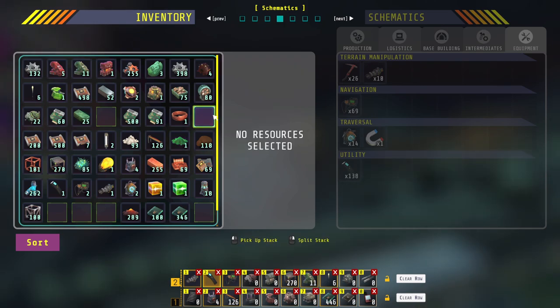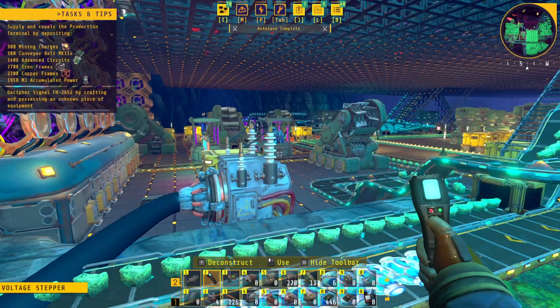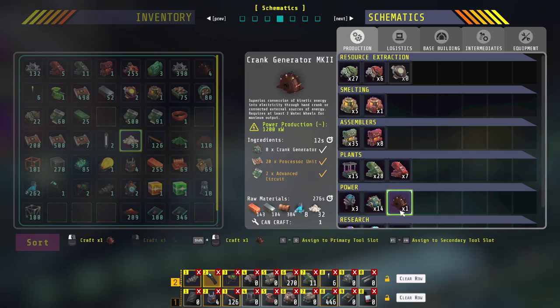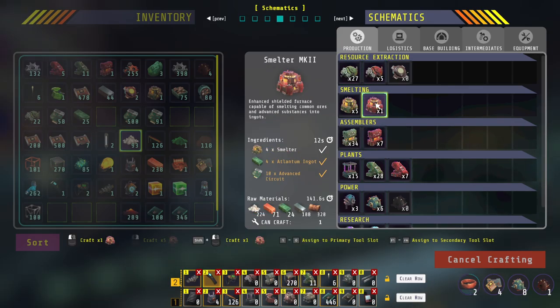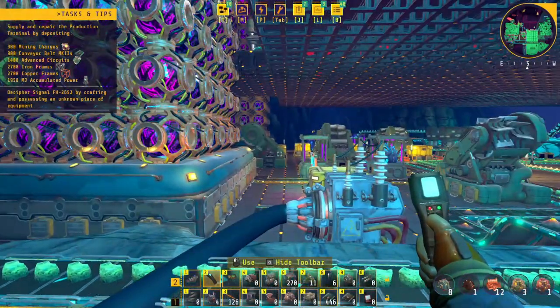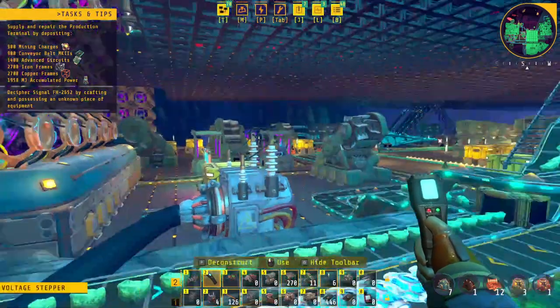What am I missing here? Oh, miner and smelter. Pretty sure I made one of those, and I have made one of those. I haven't made one of those. First it was scan all the things, now it's craft all the things. That should take a minute.